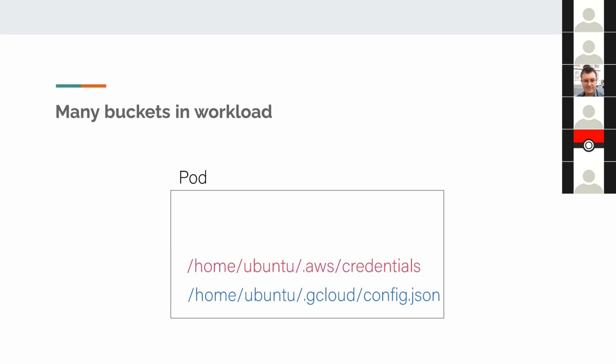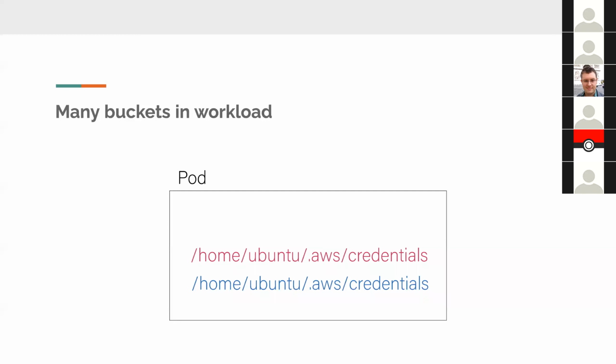Now, going to the next scenario: if we have two different buckets for the same provider. If we were to follow the model that we'd originally discussed, one of the problems we'll run into is that if you are trying to use the default directory for the provider, then we'll end up with a conflict.